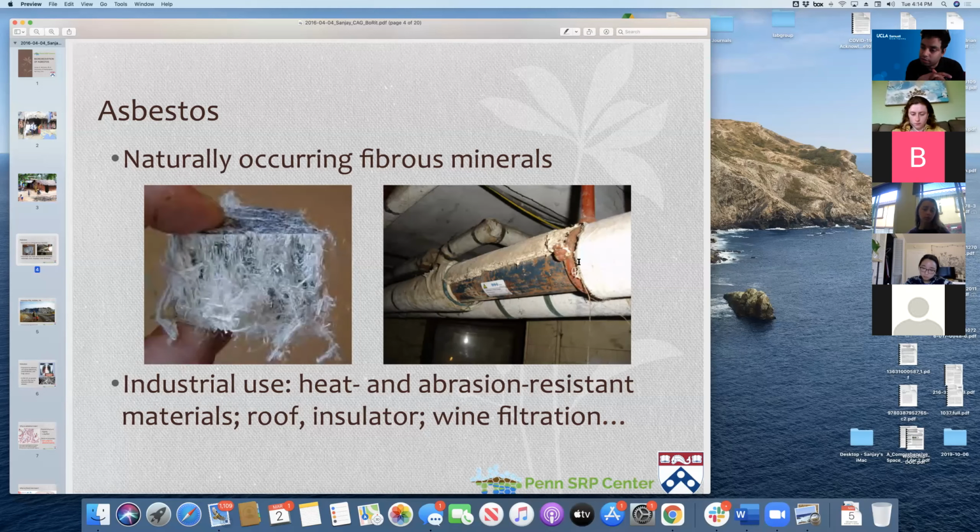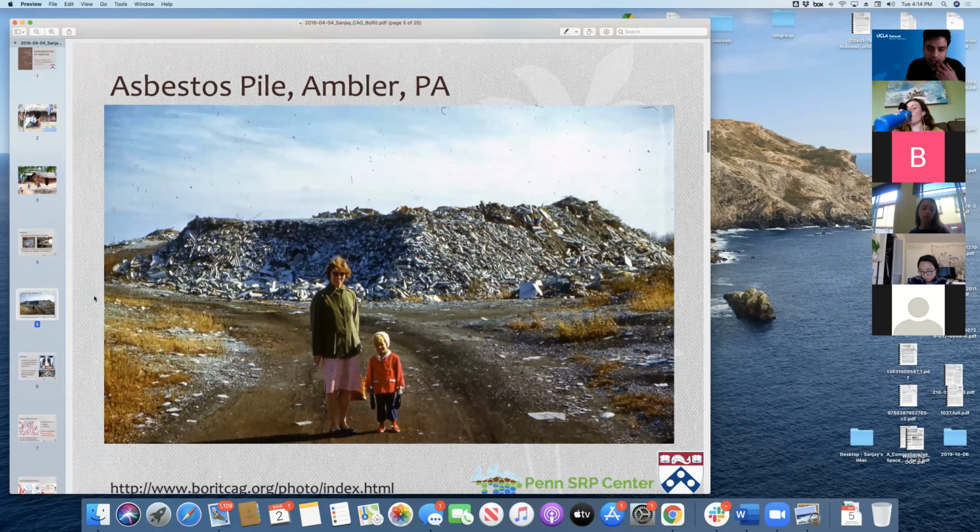But then they found out around the 1960s that everybody who works in the asbestos industry started developing lung cancer. At that time they were not sure why they were developing it, but there was a correlation. So once people found out, for instance, here, if you see, this is Ambler, Pennsylvania. That's where I worked. This was a site in the 1950s, or I have to check what the time was. But you can see this was the asbestos containing material. So all the asbestos, everything was dumped into this pile. People took pictures there because it was a sight to behold, and at that time nobody knew this was toxic.